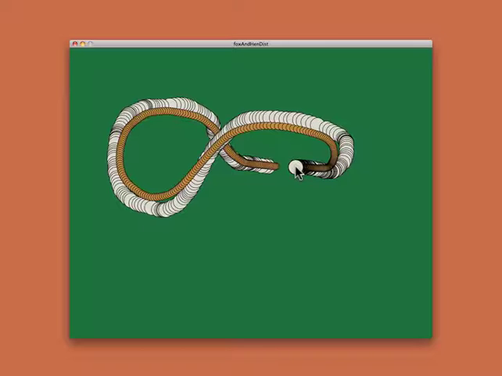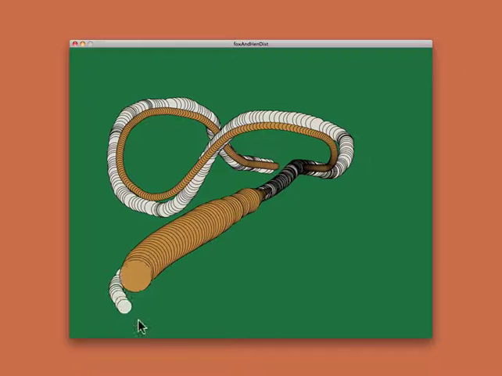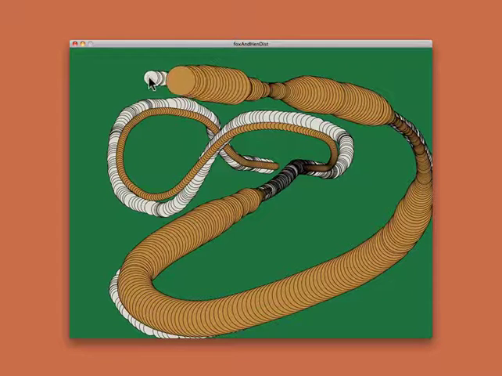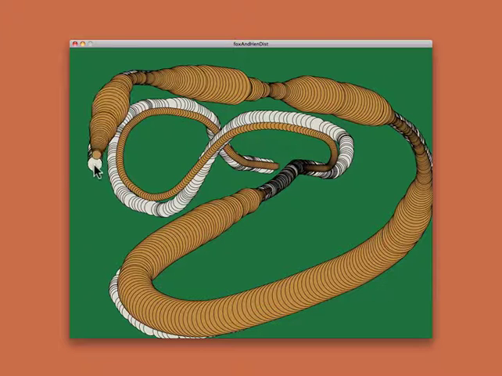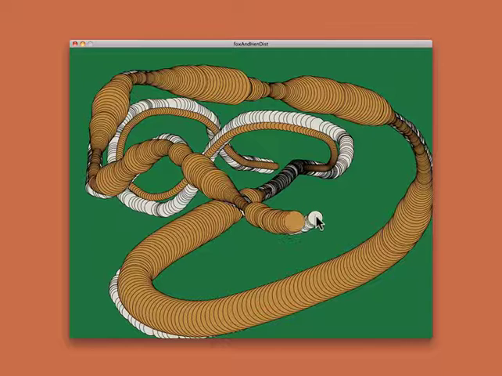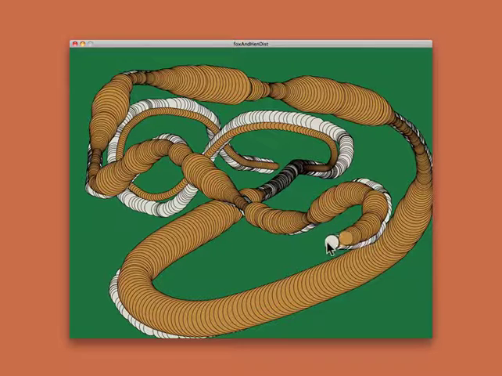So let's go ahead and do that. And now I'm going to start moving. While I'm moving slowly, the fox is pretty small. And as I start moving faster, the fox gets big. And if I slow down, the fox gets small again. By going slow and fast, I can control the size of the fox, and I can make these kind of cool, organic patterns.